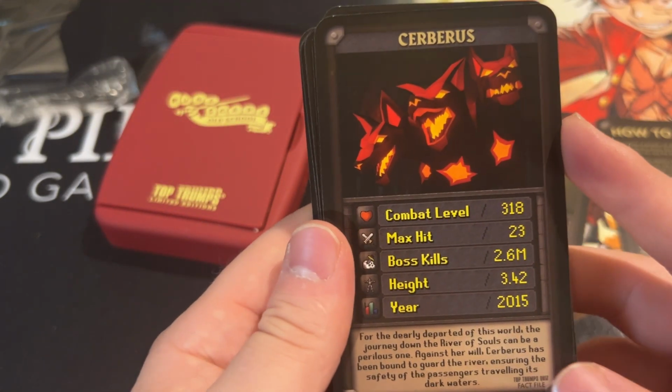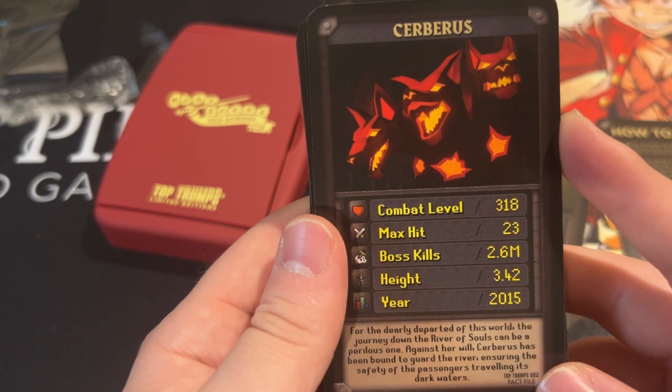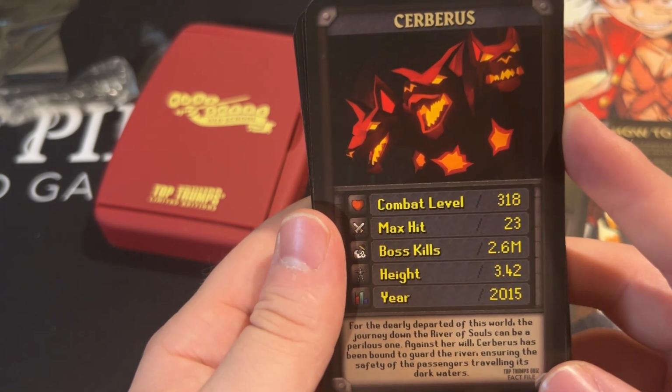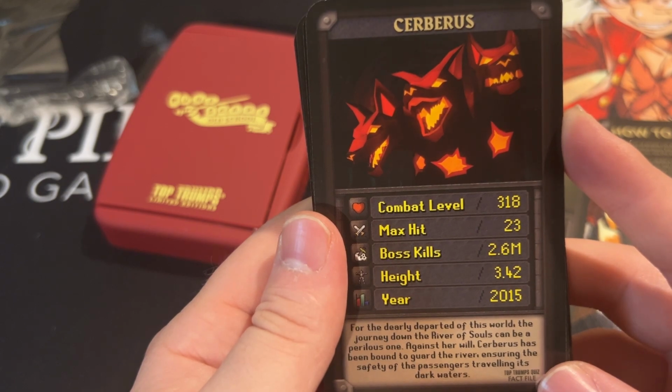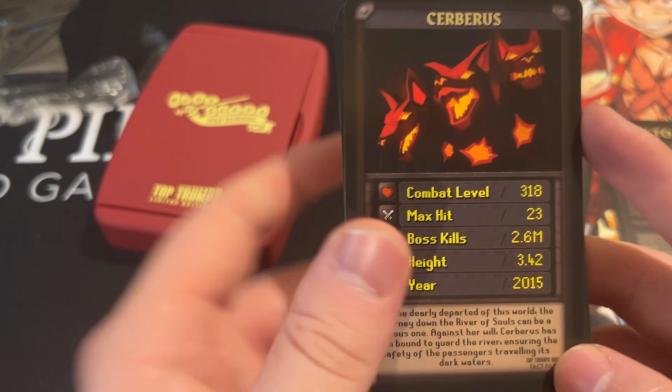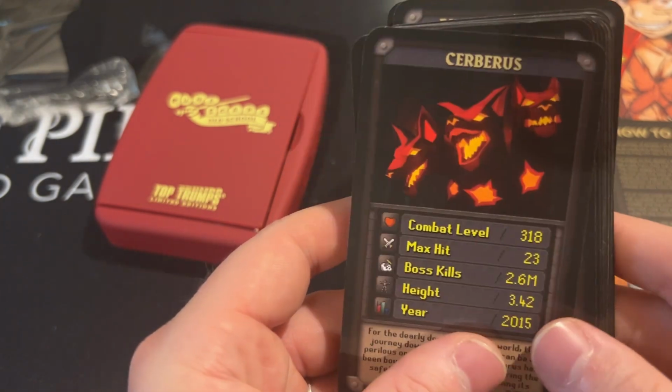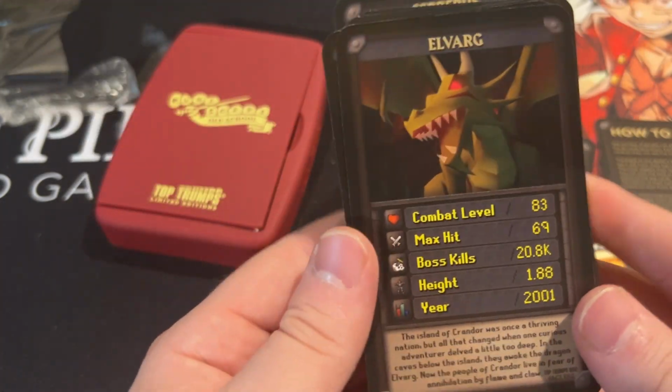Another Slayer creature, Cerberus. For the dearly departed of this world, the journey down the river of souls can be a perilous one. Against her will, Cerberus has been bound to guard the river, ensuring the safety of the passengers travelling its dark waters. So it's 2015, that one, so 4 years earlier than the Alchemical Hydra.